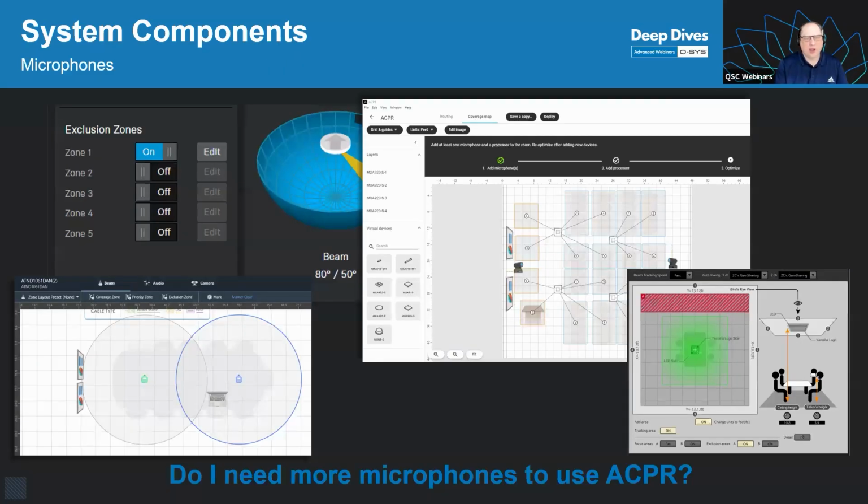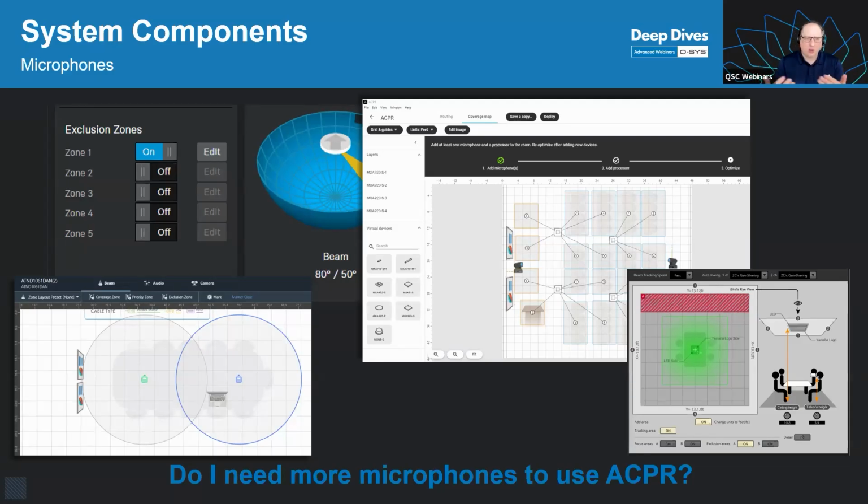How many microphones do you need for ACPR? Do you need more mics for ACPR? Typically, no. Use your microphone setup and configuration software to determine your microphone needs for that specific space. As long as you're covered by audio, we can get those coordinates from the mics as well. A lot of times, we don't even get coordinates from all the microphones in a room. We focus on a couple of mics, maybe at the front, because we're not processing the far-end audio experience where we might need those extra mics.